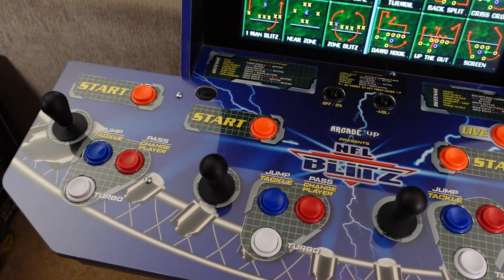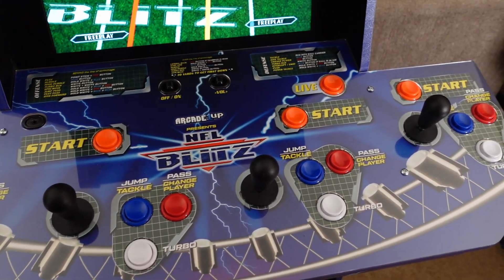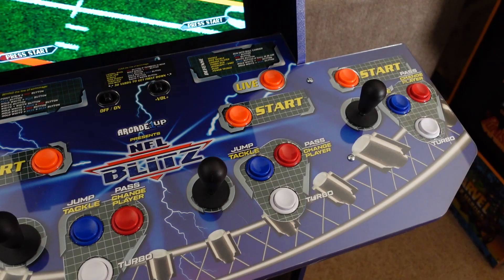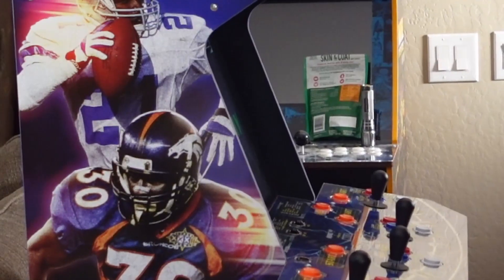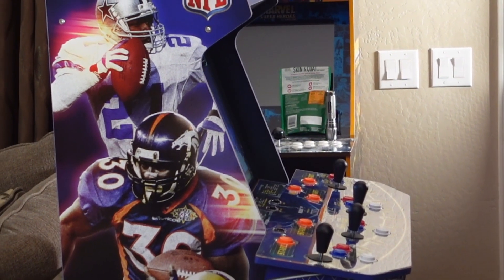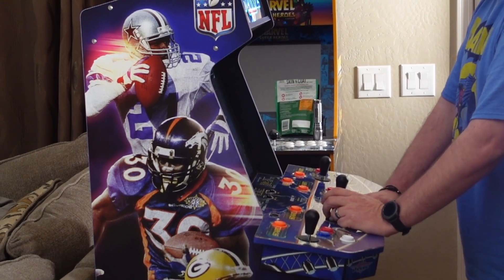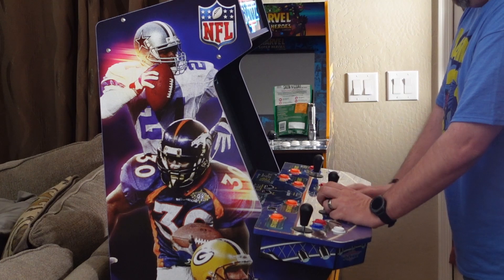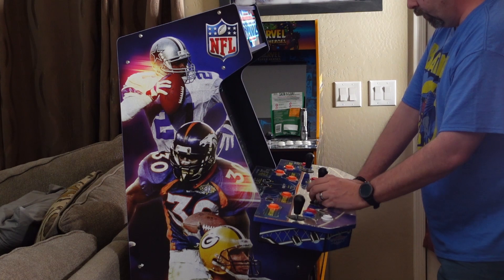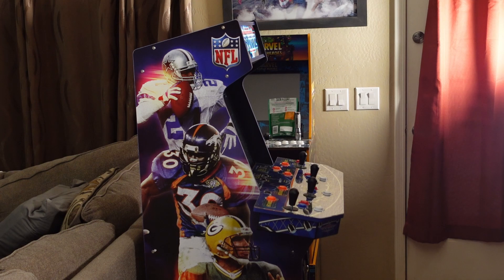Those joysticks are plugged into probably one of the best-looking control panels Arcade One Up has ever done. This thing is sexy as hell. It's fun to play, and you can easily fit two to four people on this cabinet, provided some people are skinny. This cabinet is almost 61 inches tall when placed on a riser, and the fact that the cabinet's about three inches higher than we've normally seen on Arcade One Up cabinets with the slanted control panel, it feels fantastic. This is probably one of the best-feeling cabinets I've ever stood in front of from Arcade One Up, and it doesn't hurt my hands the way the Arcade One Up Big Blue did.